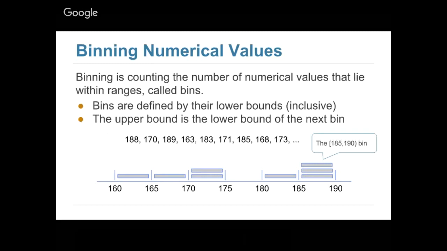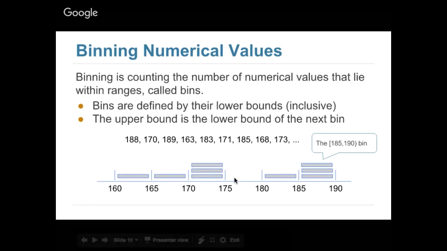Yeah, Kevin? Do bins have to be evenly spaced or can it be unevenly spaced? So Kevin asked, do bins have to be evenly spaced or can they be unevenly spaced? Great question. Typically, it depends on the data. Usually we'll do evenly spaced bins at first, but sometimes there are cases where uneven bins result in a more, let's say, accurate histogram or distribution. Okay? And we'll see examples of that today.